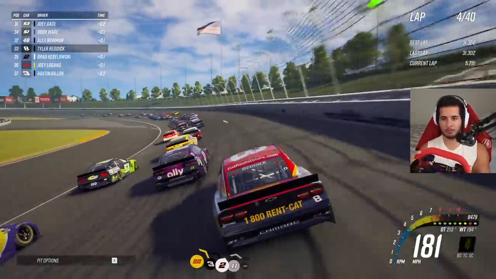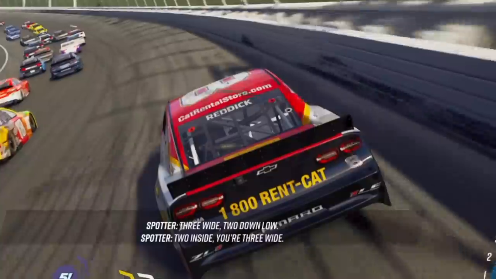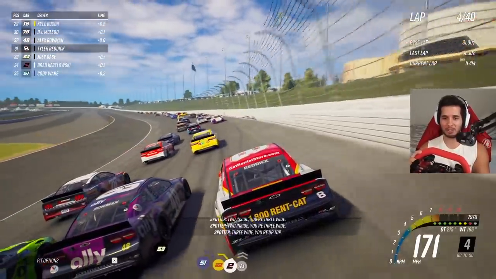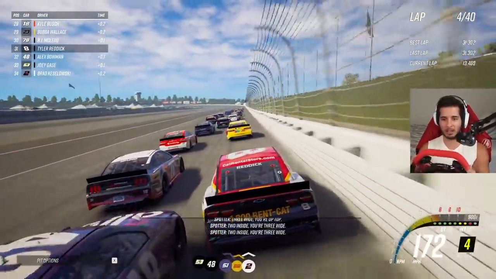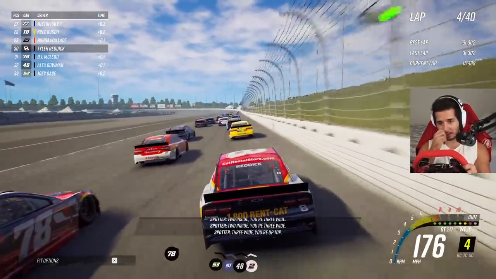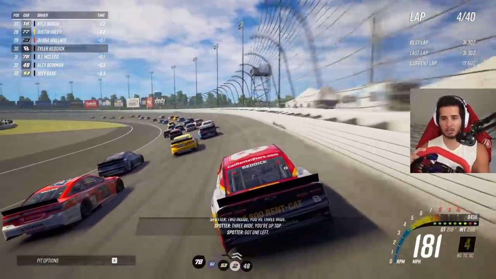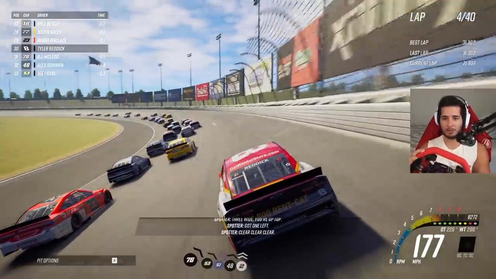Ooh. I'm fighting the wheel a good amount. You can tell there's no steering assist. My God. I don't think you get much closer to the wall than that. Yeah. Oh, see? All right. Guys, this actually feels pretty fun. I think I just want to run the looser setup. If I can actually run it, I think it would be a little bit more fun.